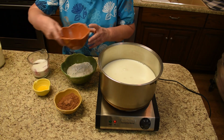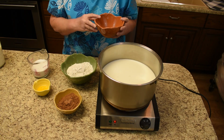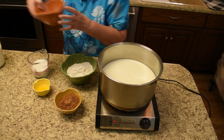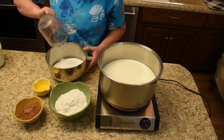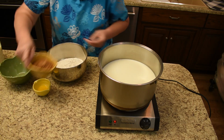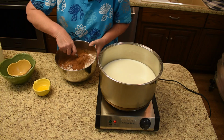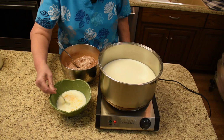Also, the egg white and the egg yolk we have separated, because this will be a whipped egg white that you can put a little dollop on top of your chocolate pudding if you want. And then the rest of this stuff I will put together: sugar, your all-purpose flour, your cocoa. I like to give this a little mix together. Egg yolk and milk together. I'll beat this up a little bit.